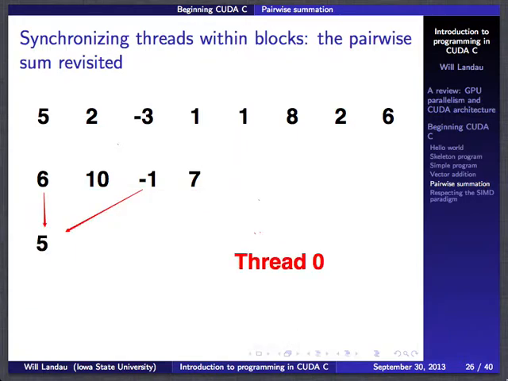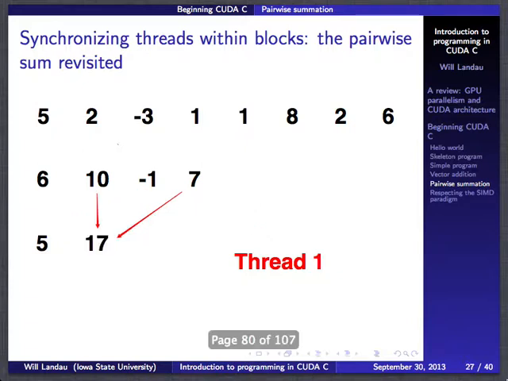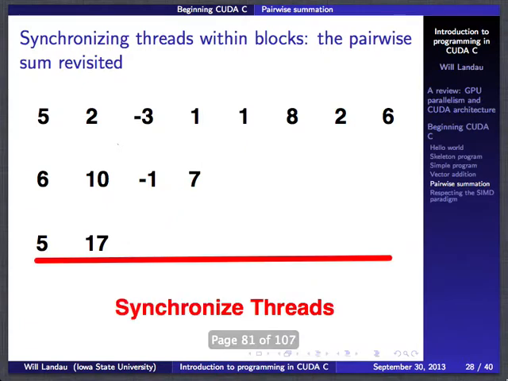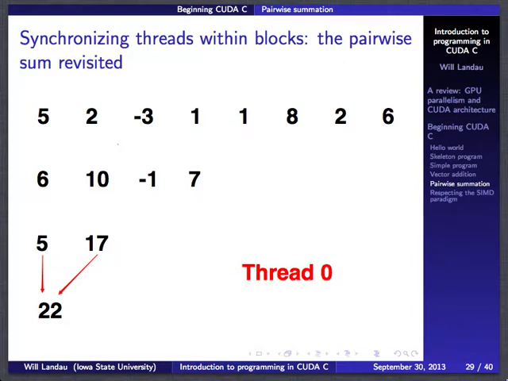And now in the second iteration, this is very important to understand the code. You take this thread, and you take an element and sum it up with the thing that's 2 places down. Next thread, you take an element and sum it with something that's 2 places down. So the offset here just got halved. I just divided it by 2 for this step. Synchronize threads again, and I sum the last 2 elements.